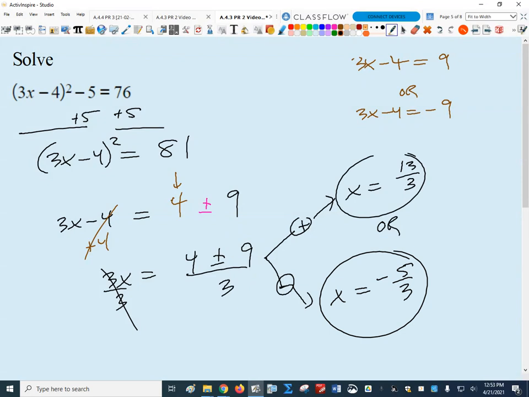As long as you put the number in front of the plus or minus, it's really easy to just use the plus once, use the minus another time at the very end, and write down my two solutions with only having to write the algebra steps once instead of twice. Okay? Thumbs up, thumbs down, thumbs sideways. How are we doing here? Okay. All right.